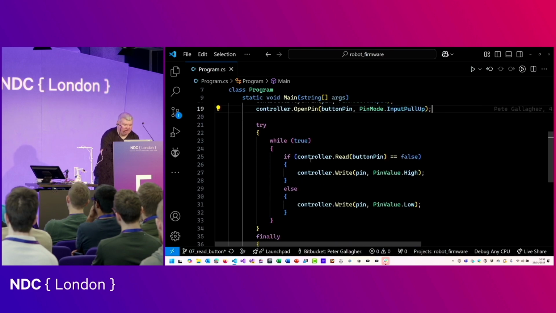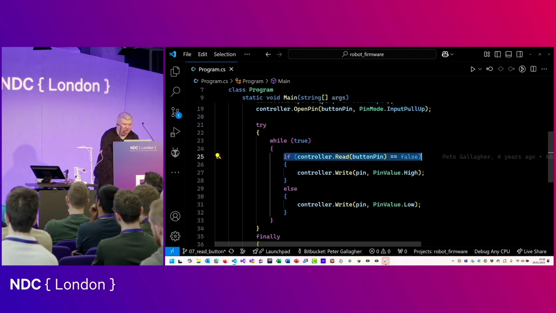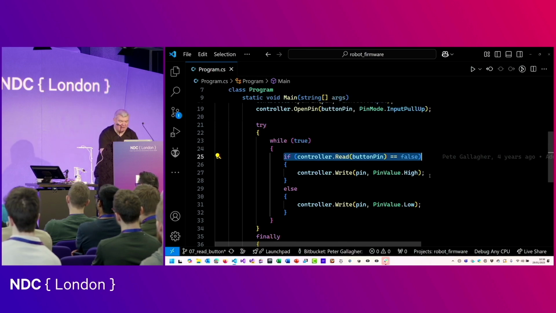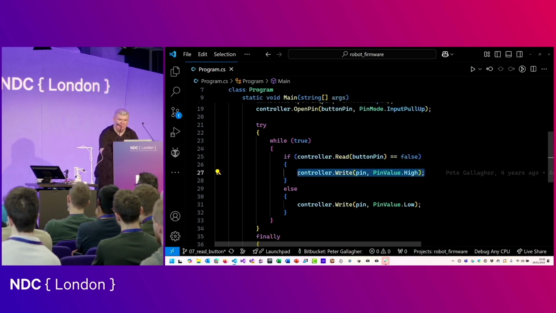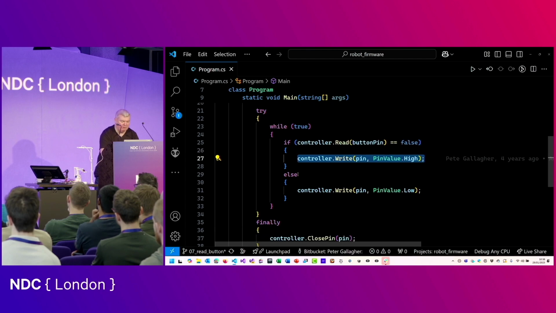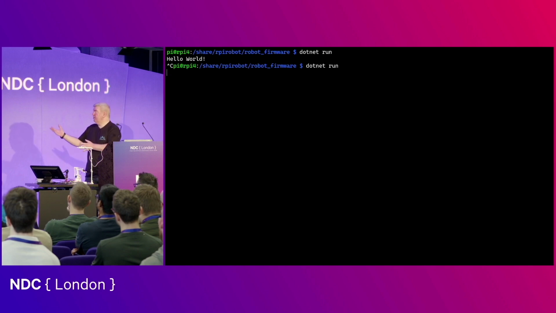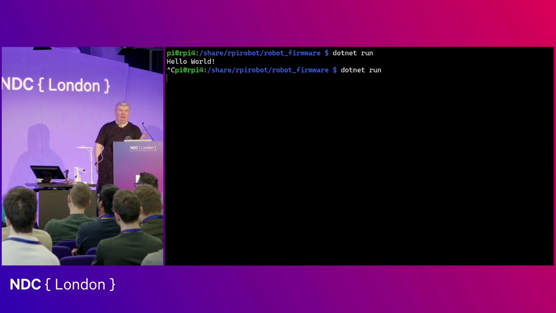So if the button pin, when we read it, is false, 0, you've pressed it, then we set the LED on. So it kind of feels a bit backwards, but once you know why, you can see that. So if we run that, and you see this is why we need the hello world in this case, because it's not ready. And you'll be pressing the button going, my code doesn't work. And you'll spend 20 minutes wondering why, like I did the first time I ever did this.